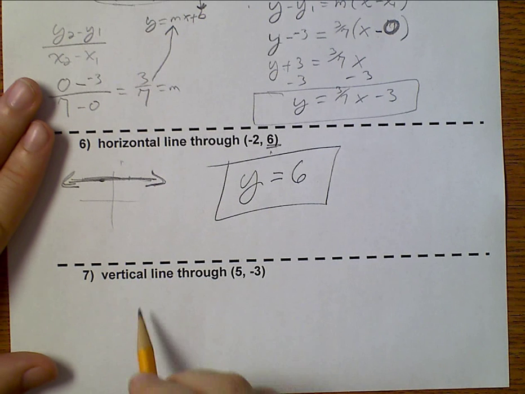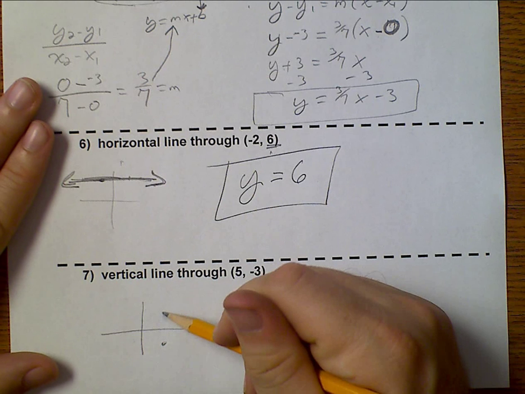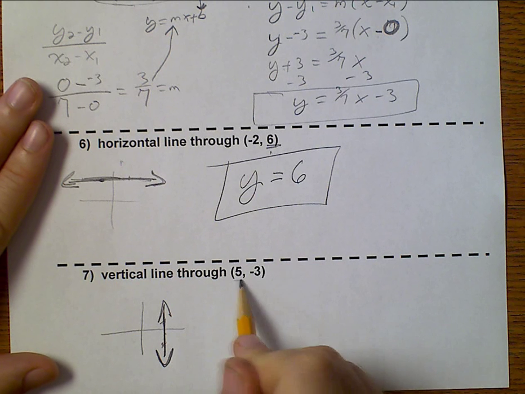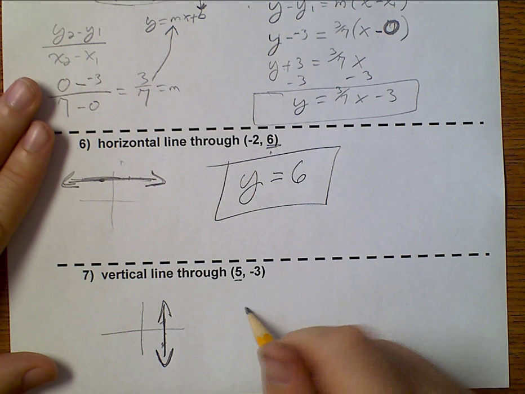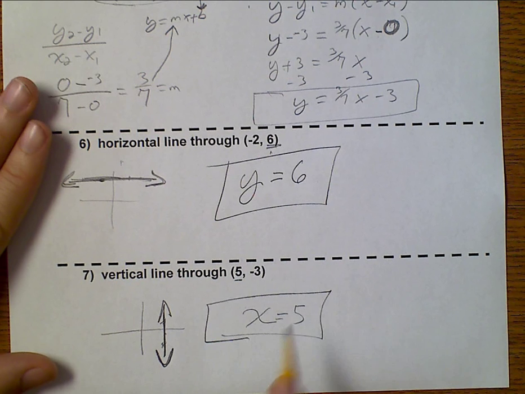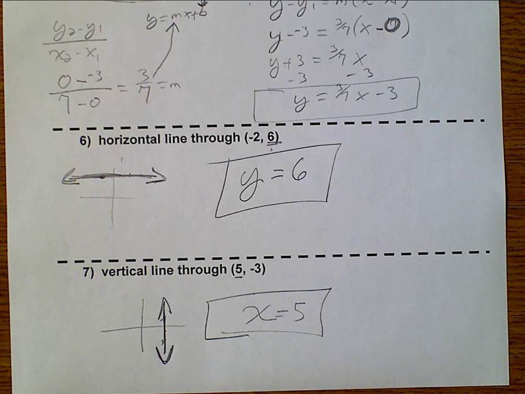Now, if you have a vertical line through (5, -3), it doesn't matter what other points you pick. Your x is always going to be 5, and so x equals 5. These two are just very simple, horizontal and vertical lines. All you need to worry about is, if it's horizontal, you do y. If it's vertical, you do x. If you can't remember, draw yourself a little picture.